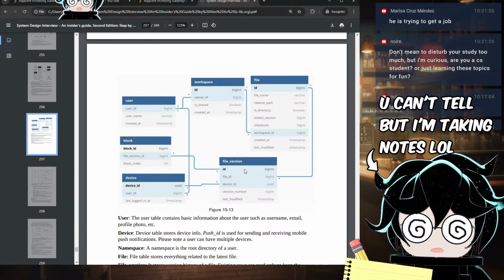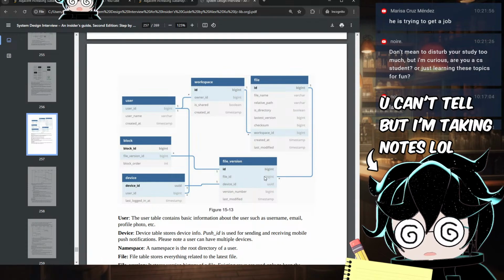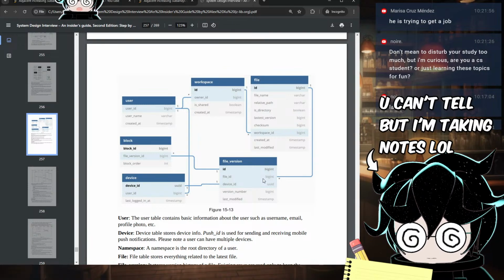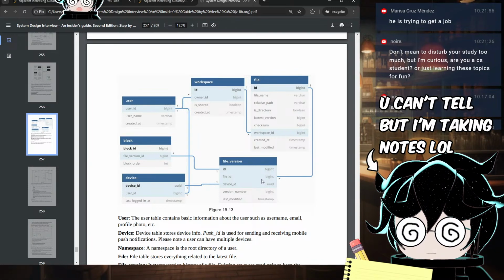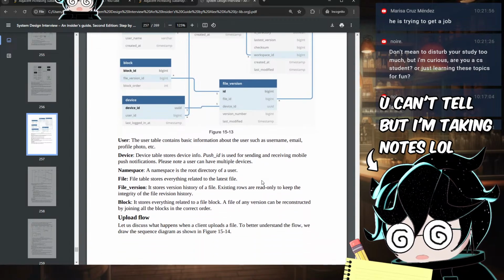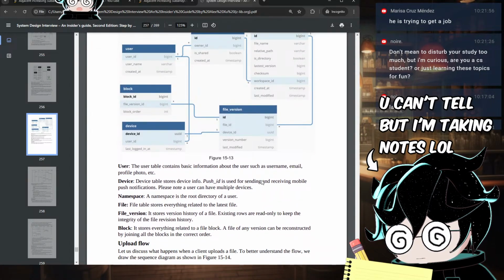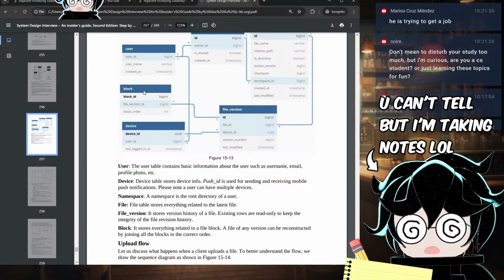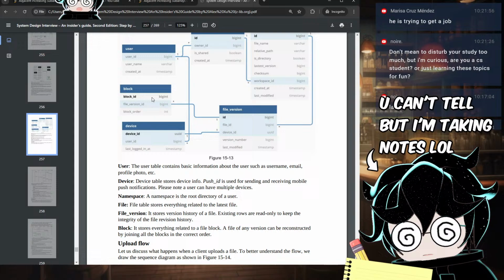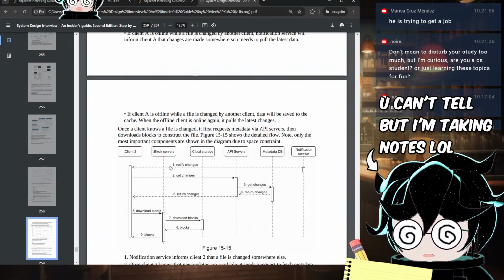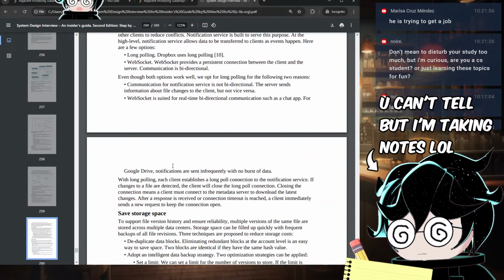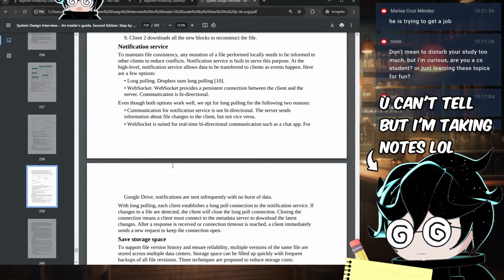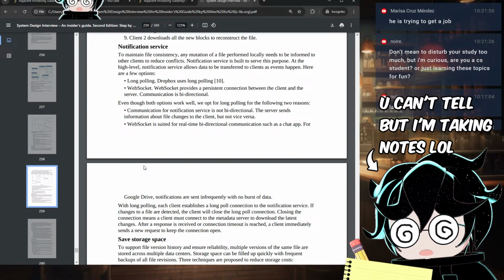So when we try to look up a file in our metadata DB, we get its ID, the file version ID as well. And then we can look up blocks that correspond to the file version ID. I assume these are the blocks that are changed. Long polling, WebSocket. Okay.